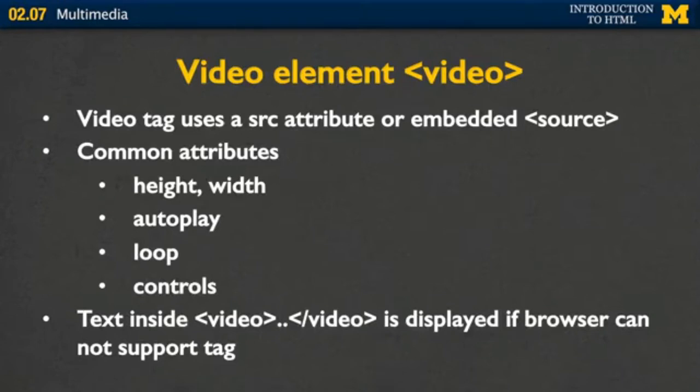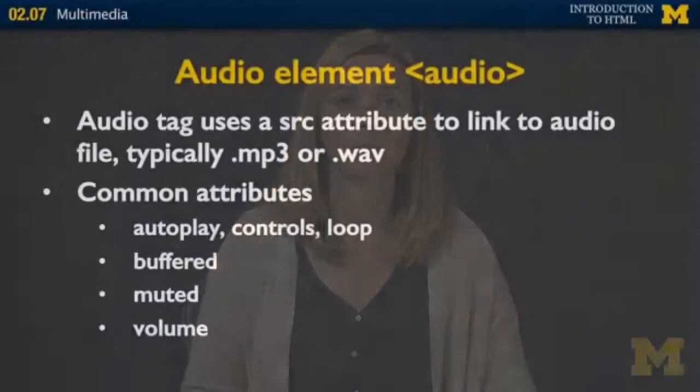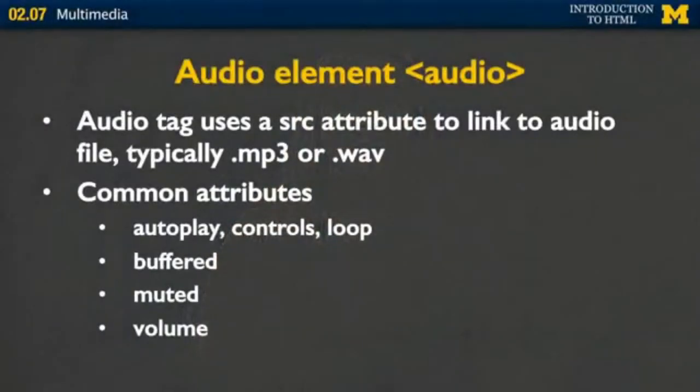If you use the video tag, it's usually a really good idea to put some text in there along with the different attributes. That way, if the browser for some reason does not support the tag or can't play the video, you get a kind of helpful hint to the user, letting them know there should be a video here that you would be looking at.